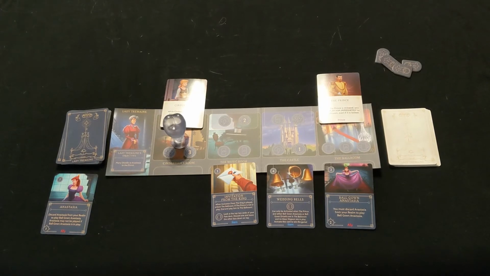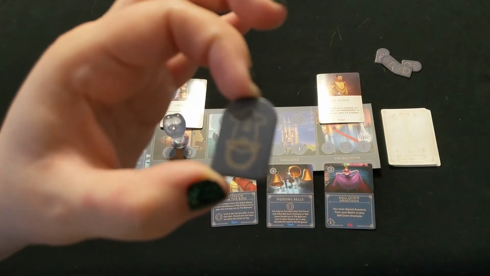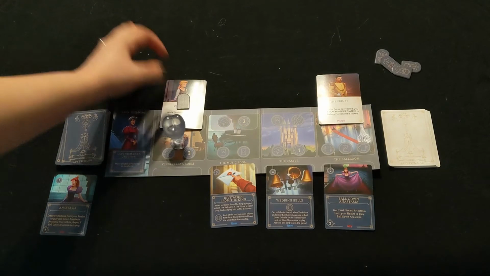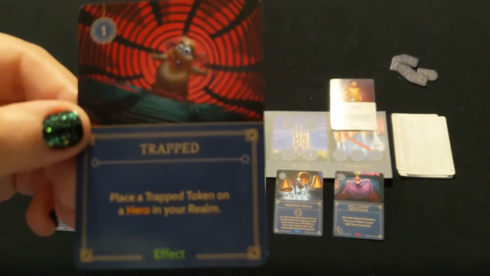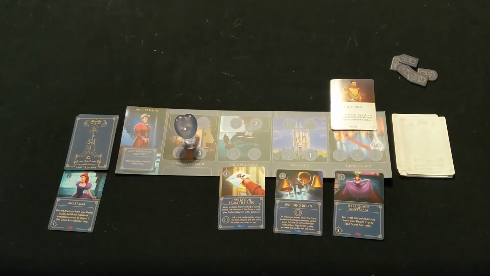When a hero has been trapped, a trap token is placed on them and their abilities no longer work. They will still cover the top of the location that they're played at, but their abilities are no longer valid. Trapped can be used to place a trap token on a hero. The locked up condition can do the same.